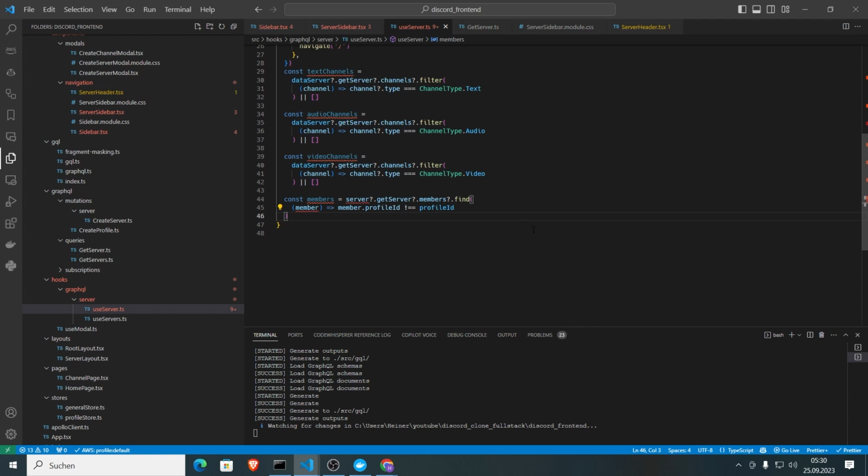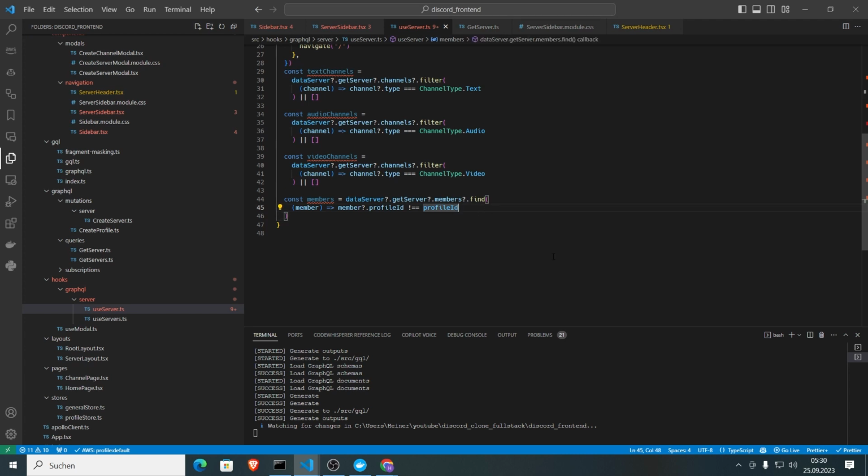So we are not interested in returning the member that is currently logged in. And what's wrong here? Okay, this must be data server. And here we need to provide a question mark. So we want to have all other members except us.